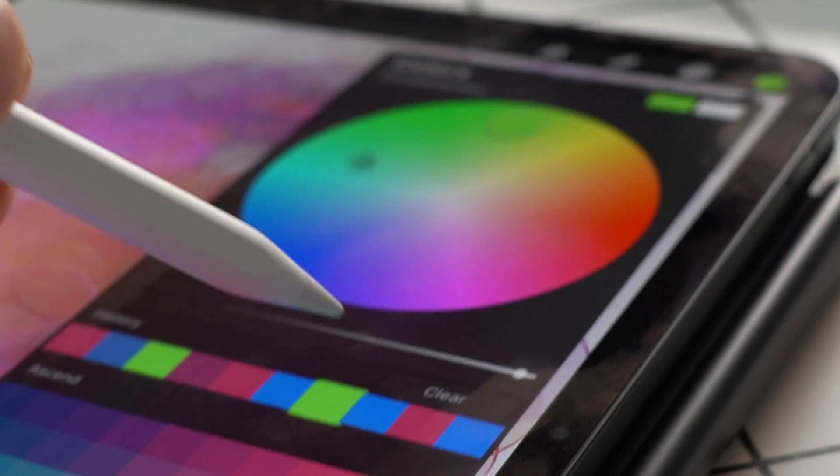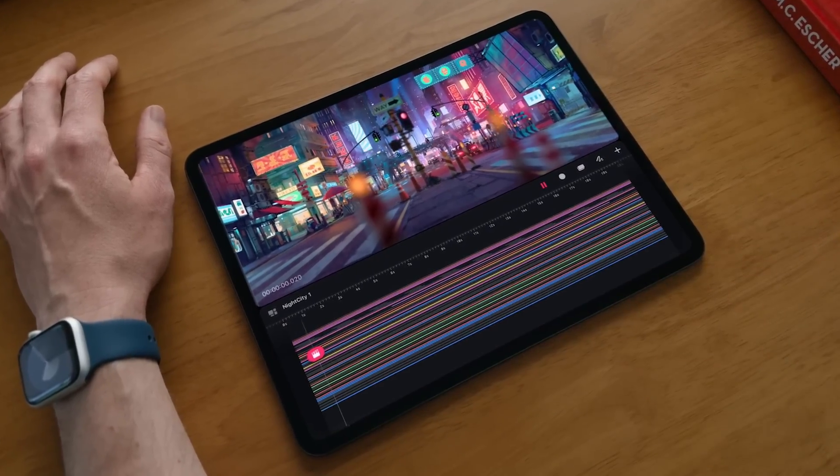If you do care about computer chips, this has the M4 chip — not M2, not M3, but M4 — and it's as powerful as you can get. If you're just using this for Procreate and drawing, you don't need the iPad Pro for the M4; you can get the M2 Air. Unless you're an animator or video editor, in which case you probably already know to get the M4. The benefit is future-proofing — apps aren't even taking full advantage of the current chip yet. As files get bigger and work gets more complicated, the M4 chip will be around for a long time.